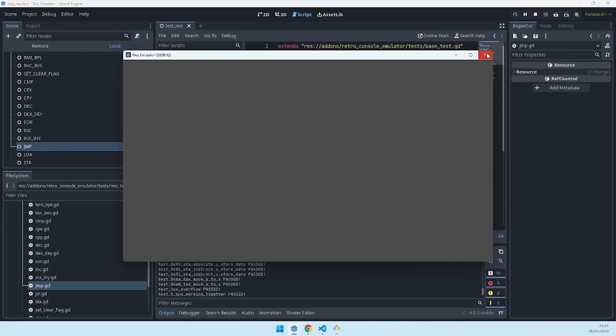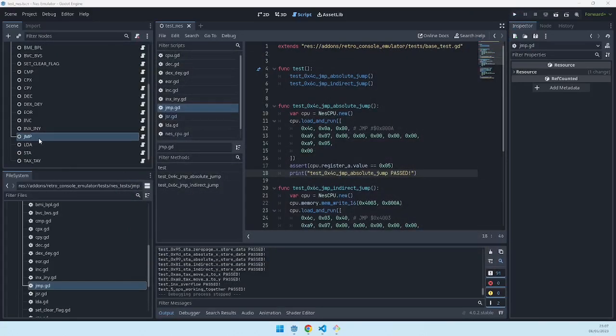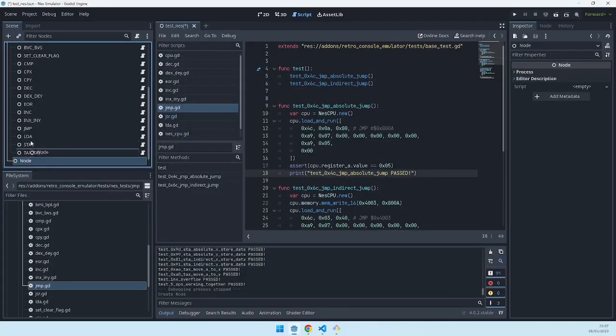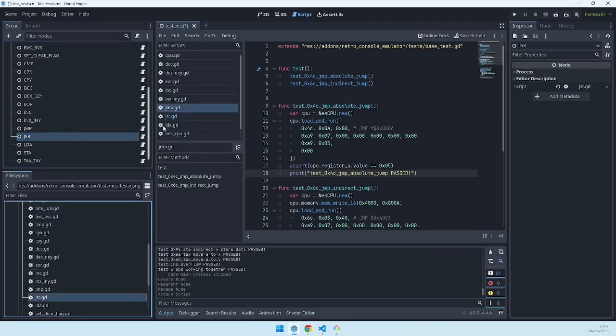Let's test, and of course it didn't run because I never added it. So let's create JSR and let's check now that it runs.